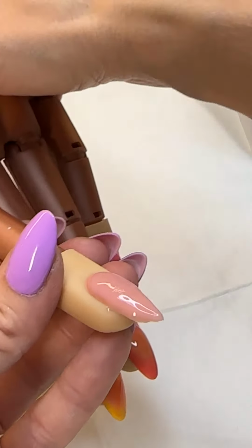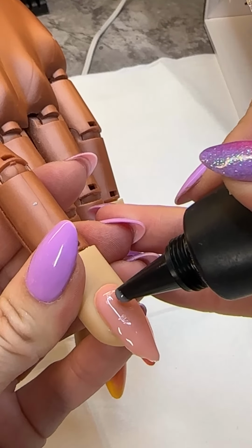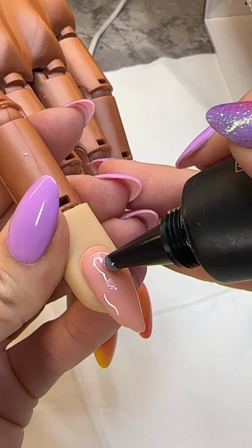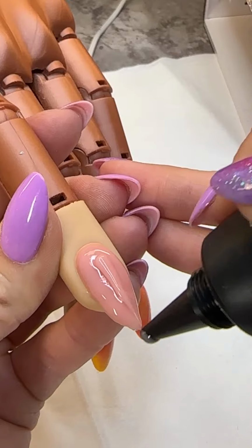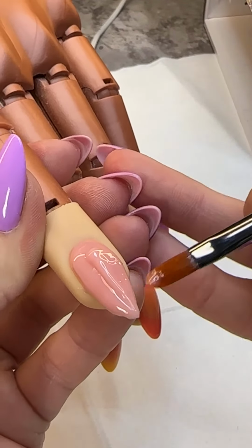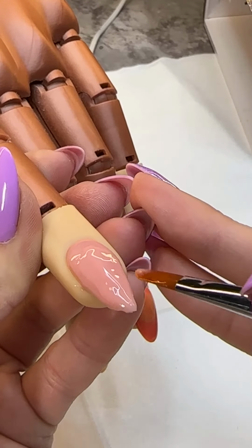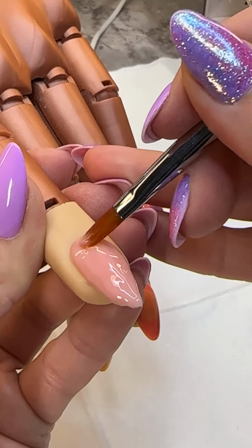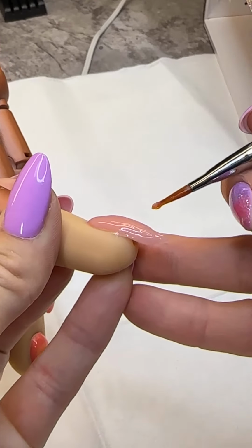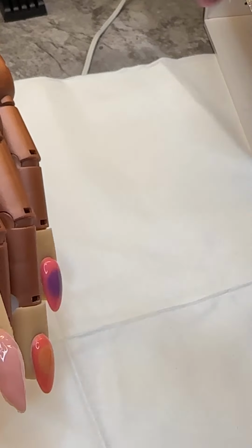Normally, if I did need to add a little bit more product, I could just use my tube again, and I could squeeze, and you know what, I'm going to show you guys this so you can see how to add more. If you need to, you can squeeze a little bit more right down that center area, right down the arch of the nail, and then you can use your brush to blend that out. If you do need to add more, that is totally fine. You always want to make sure that you build up the proper structure. Now we've got a really good arch in that nail, and that arch is going to help to support the extension.